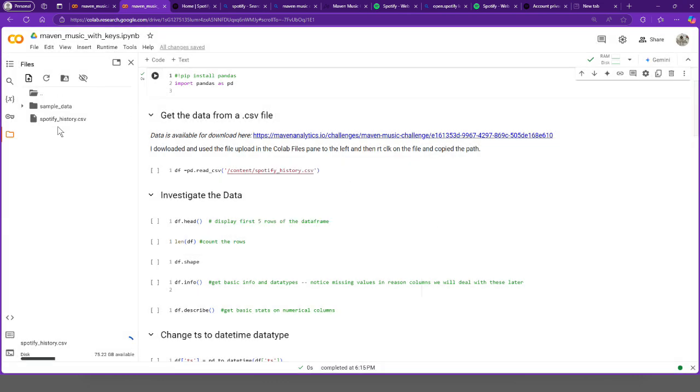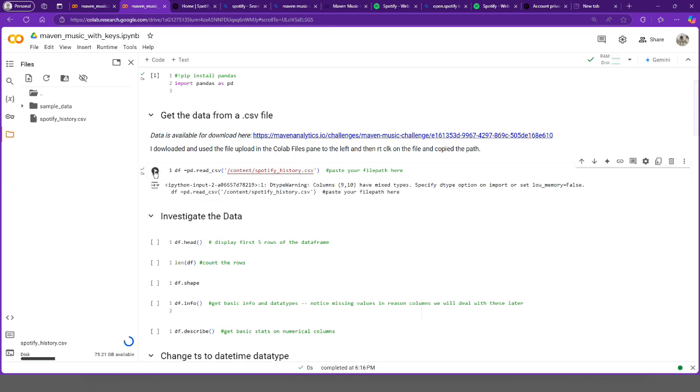That's okay. Right click on the file, copy the path, and paste it here. Let's put a note here: paste your file path here.